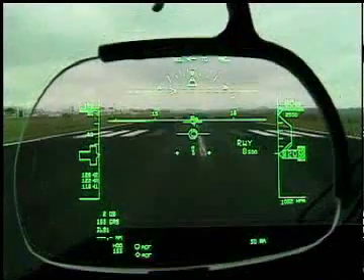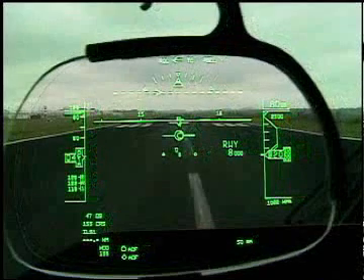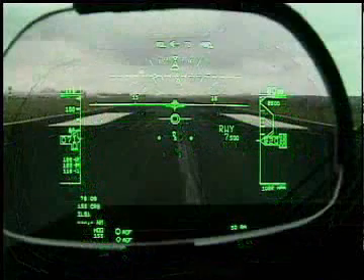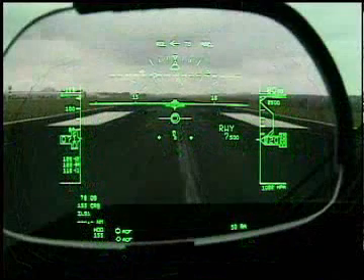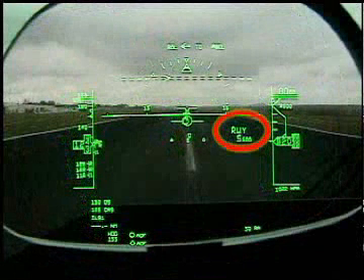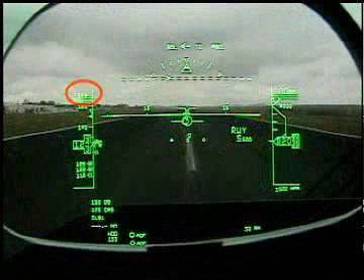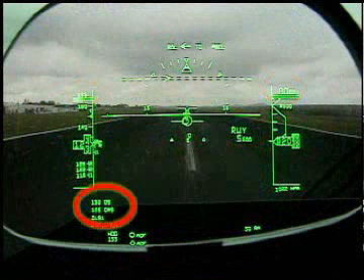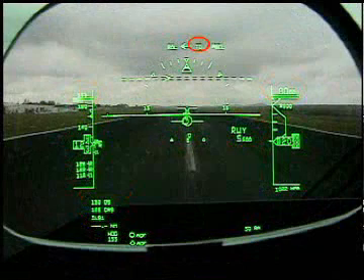Observe the low visibility takeoff, the aircraft accelerating with the guidance cue centered with the ground roll reference symbol, and the localizer centered under the selected course. Observe the remaining runway length, the target speed, the assigned altitude, and the initial departure heading. The flight director takeoff mode is active.